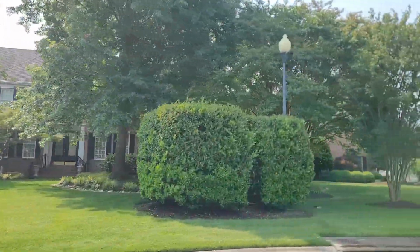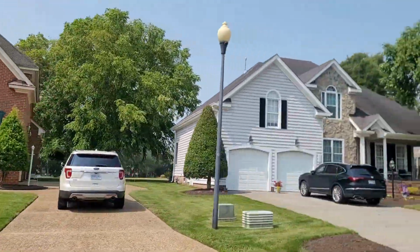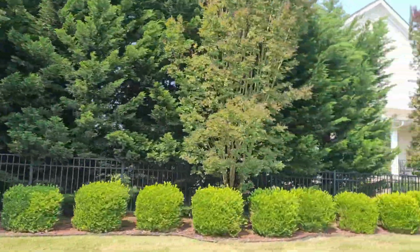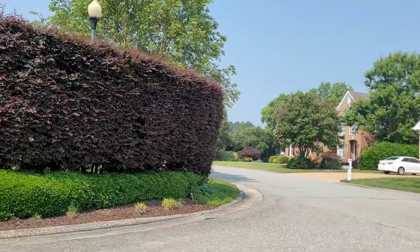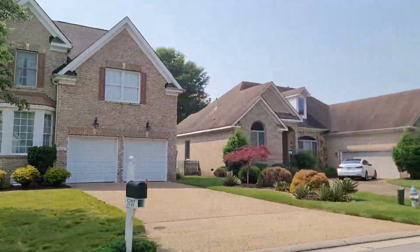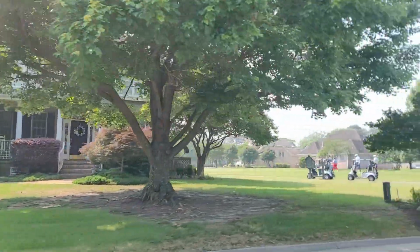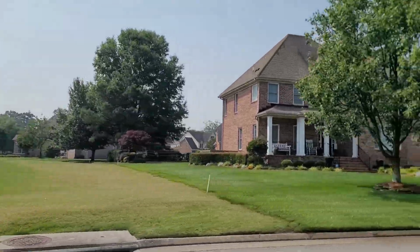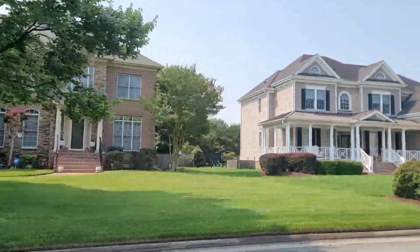So there are going to be times during this tour when we're driving for a pretty extended period of time, and I may not have too much to say because this is a big neighborhood and I decided to keep in as much of it as possible. So if I end up just being quiet for a little bit at certain points and then jumping back in when necessary, that is on purpose, because we really are trying to show you the whole neighborhood, but I just don't necessarily have enough to say that takes up 40 minutes. So I am going to be quiet here for a minute. We're just going to let the music continue to play, and then I'll jump back in when I have something to add.